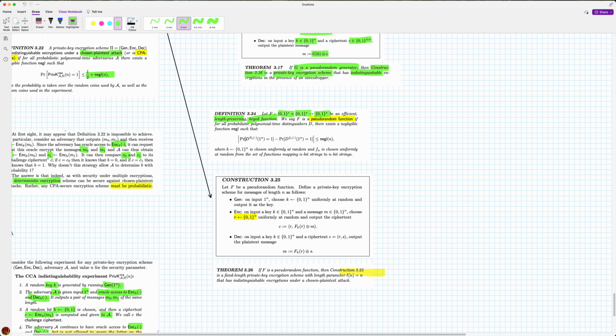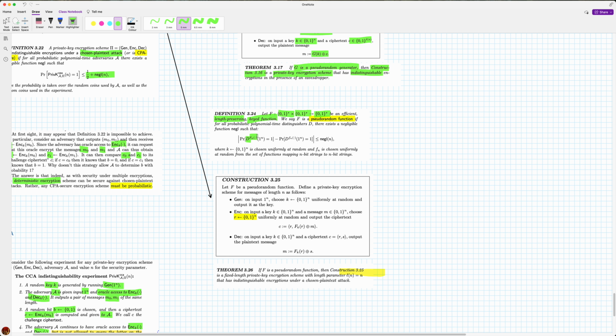You're a distinguisher and you have oracle access to the pseudorandom function. Oracle access, remember, means you're allowed to ask for evaluations of the function on whichever inputs you so desire, but beyond that you cannot learn anything about the function.